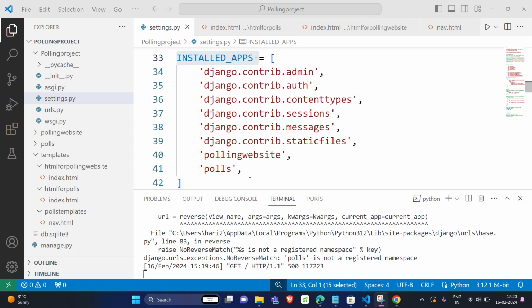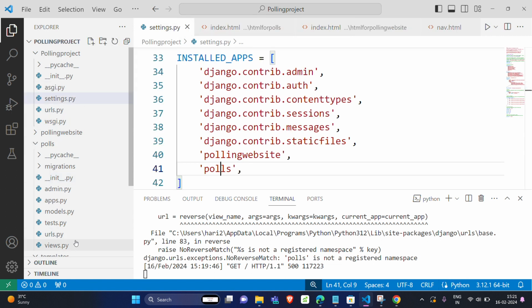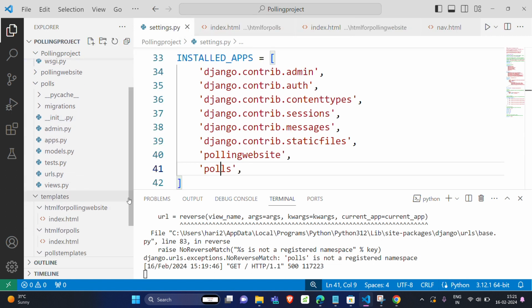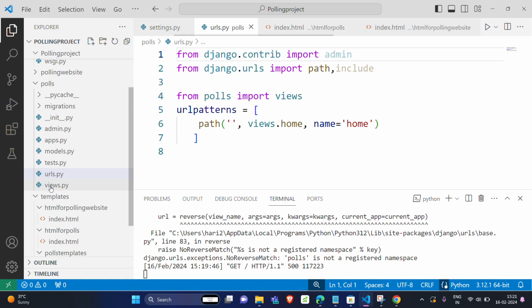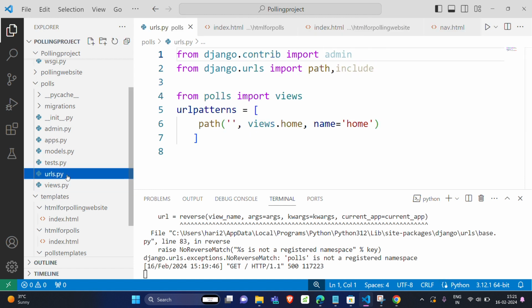So we have checked but it's not working, though we have registered it in a proper way. First, let me check with the files. If I click on files, there is nothing. So what are the files we have worked on? We have worked on two files, one is urls and one is views. Let me check, there is no problem with the views. And let me check my urls.